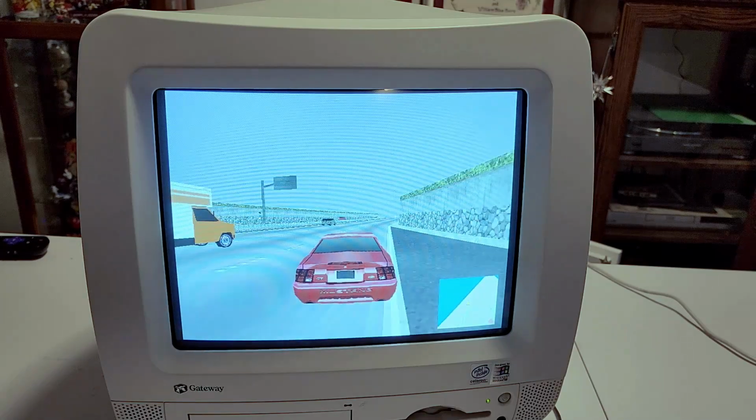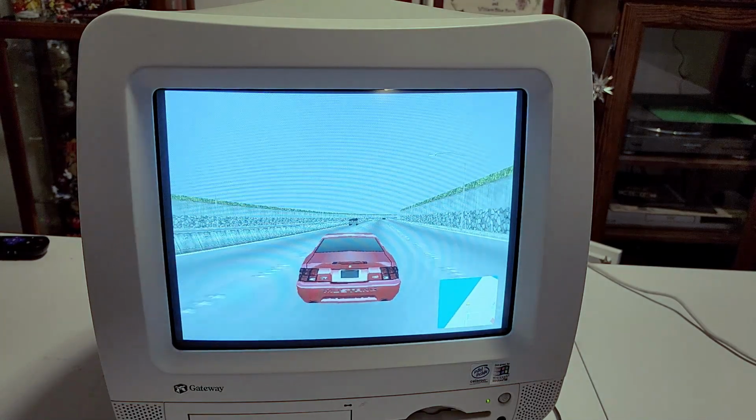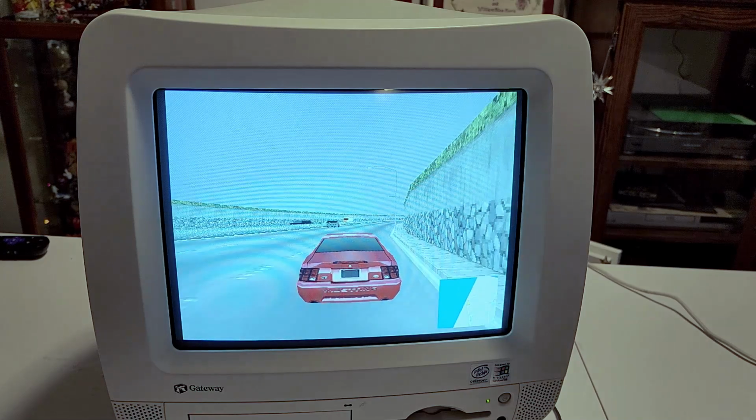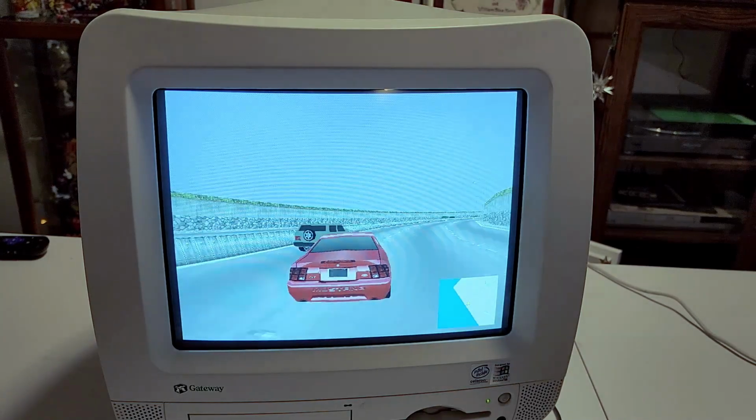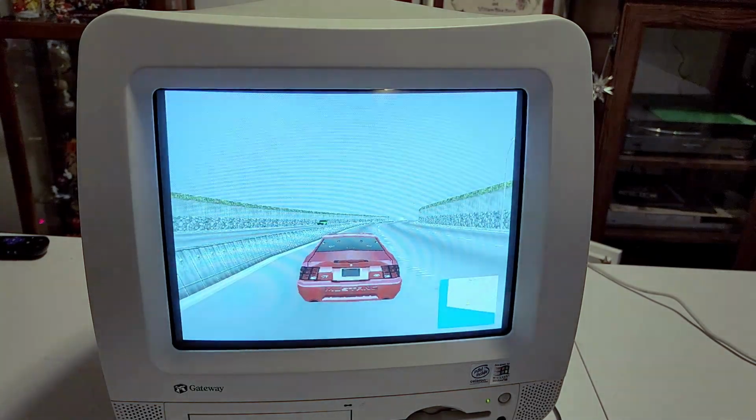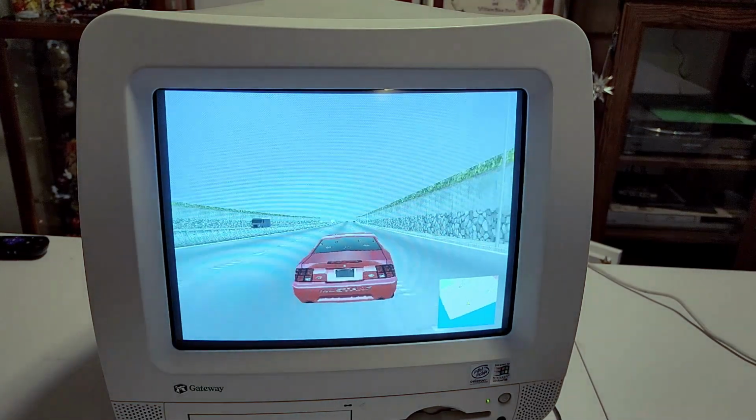So yeah, hardware rendering in this game on this computer is a no-go. Even if it says it can do it, don't give it the time of day.